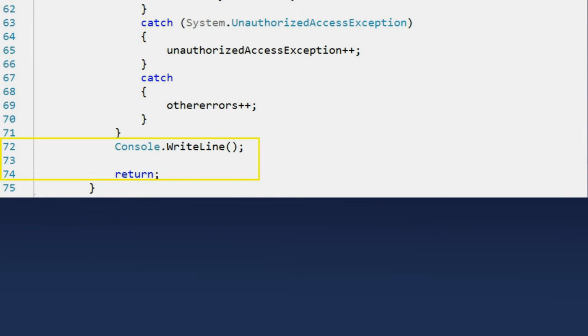The last thing that happens in this function is to do basically a carriage return after all those dots that I printed, so that the next thing that I print out in the program doesn't end up on the same line as those dots. So I just do a console.writeLine, and then the function returns.